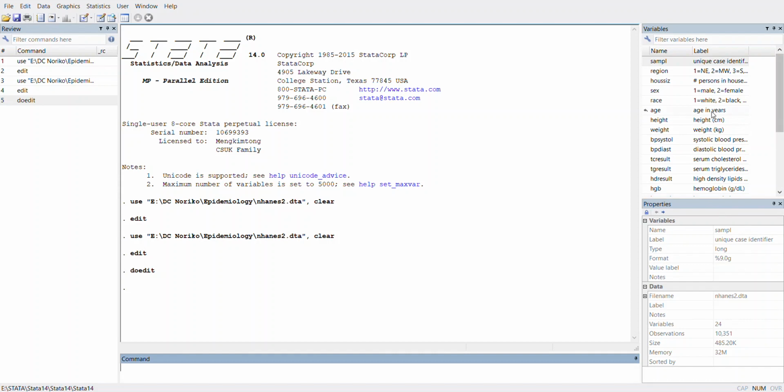For instance, when you click variable age, here is the variable name, and then it's labeled as age in years, and then its type, and then format, variable label, notes, etc.